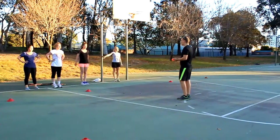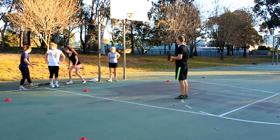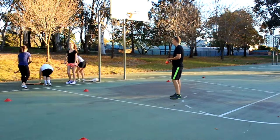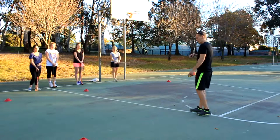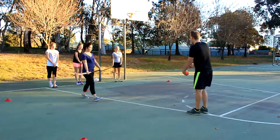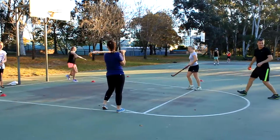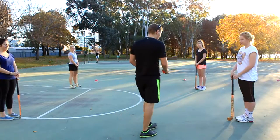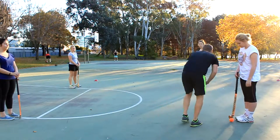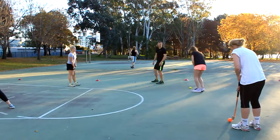All righty, so now what we're going to do is a basic hockey pass. What I'll get you to do is everyone get a stick. I'll get one person standing in line with this cone on this line, then one person coming up here, then the other two come up here. Somebody's standing here facing the other person. I'm going to give each person on this line a ball — just pass to the other person; the other person is just to stop the ball and then pass it back. And go.